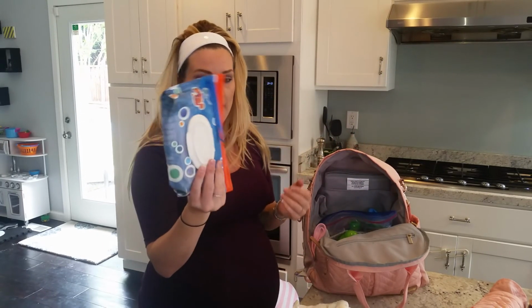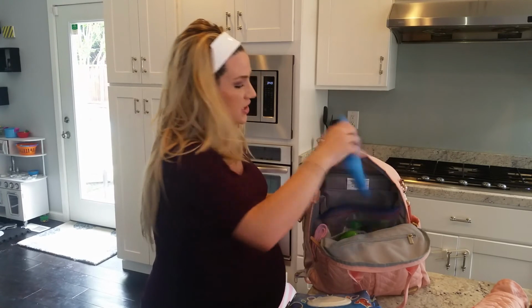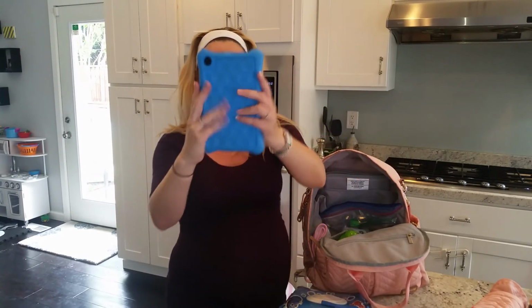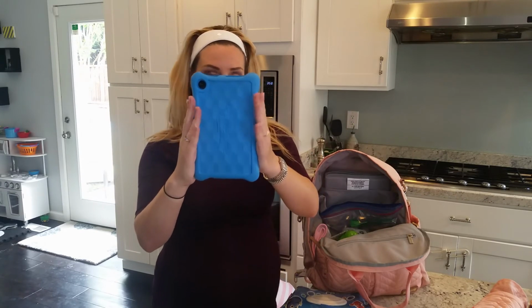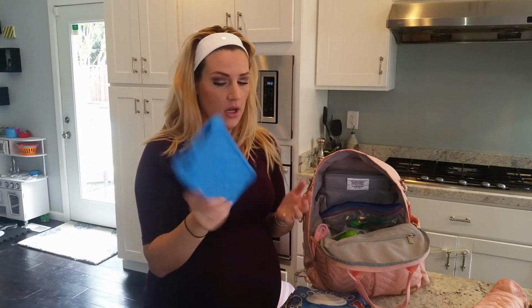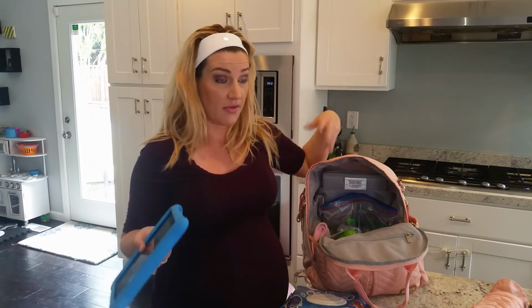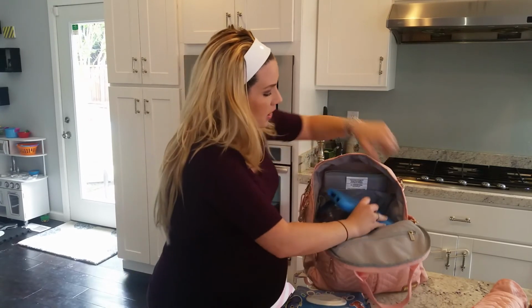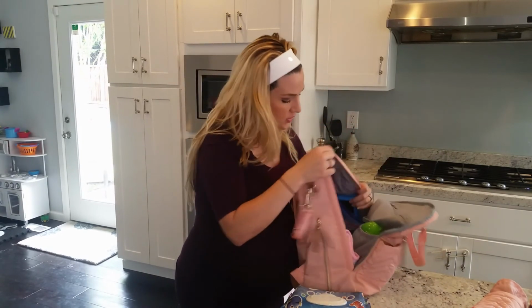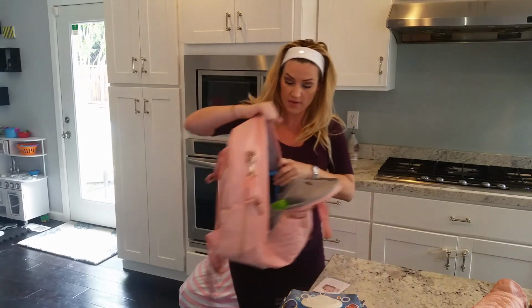Essential white pack, good. My son's pad, I put this in here because I wanted to show that it fits. This is the Amazon Kids Kindle. I don't take this with me everywhere. He doesn't need it everywhere, but if we're going somewhere, like maybe out to eat, and he's done throwing all the crayons on the floor and we're like, hey, you know what, play with one of your games, it can fit. That also gives you an idea of the width of the backpack.